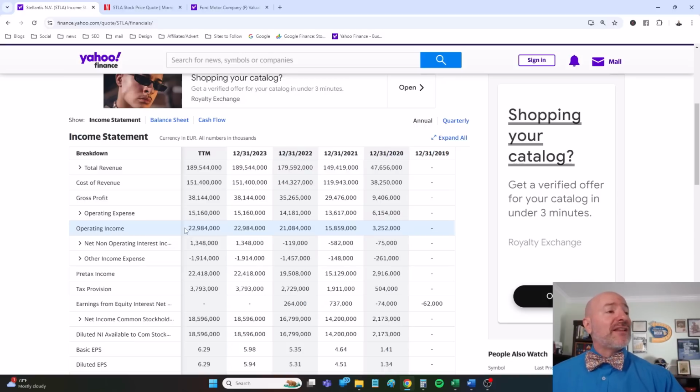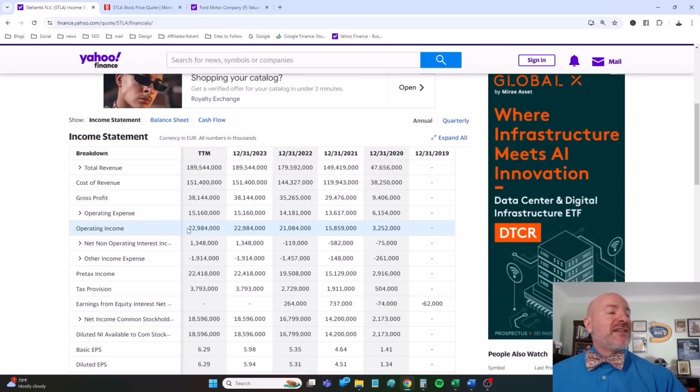And again, this is where I like to find that core profitability measure for the company, because a lot of people are going to use the net margin, right? Or the net profitability. They're going to use the earnings divided by total revenue to find what earnings profitability was. But this operating income captures really the core profitability. I don't care about their interest income, their interest expenses, pre-tax, taxes, all that kind of thing. That's really not the core operating profitability of the company. So I want to use this operating income instead.